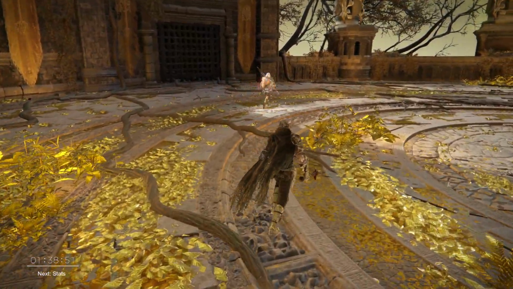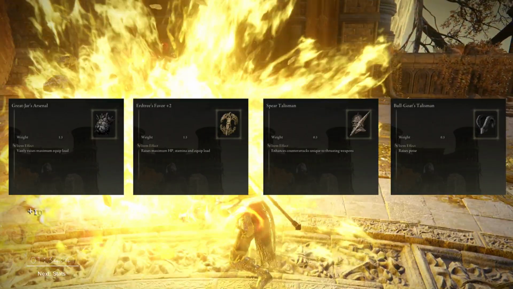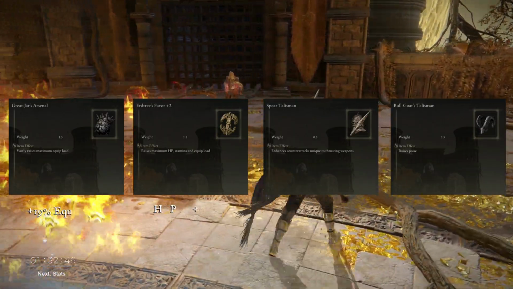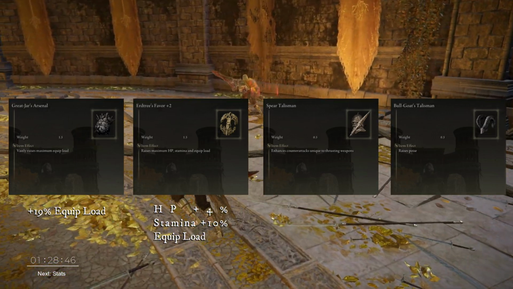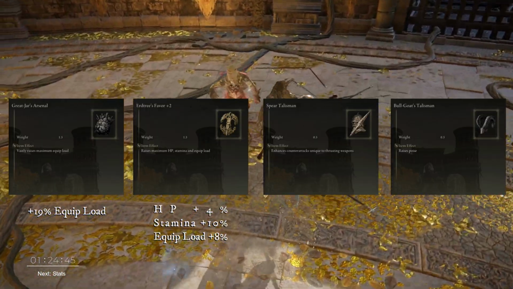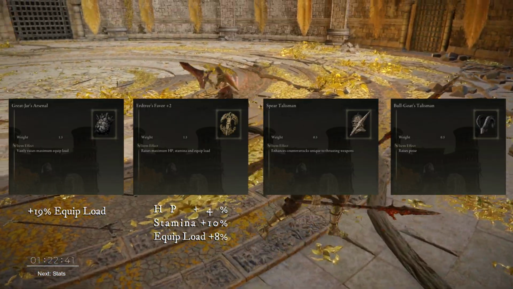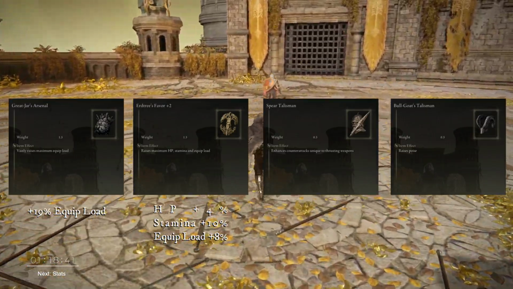Then we have our talismans, where I've opted for the Great-Jar's Arsenal for a 19% boost to our equip load, and the Erdtree's Favor +2 will boost our HP by 4%, our stamina by 10%, and our equip load by 8%. This will be important because our equipment is heavy and therefore we'll need to maximize our equip loads without having to dump all of our stats into endurance.